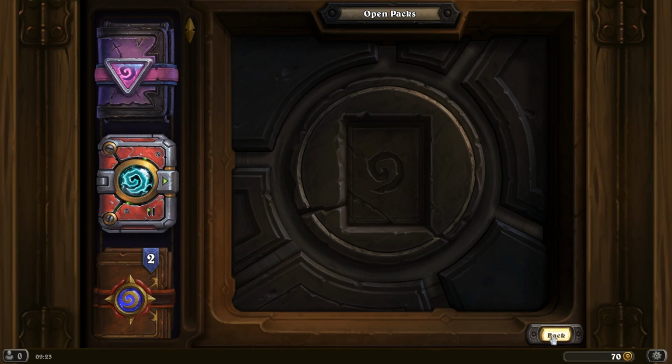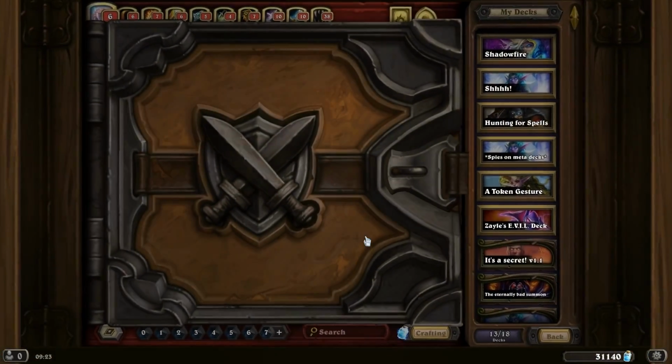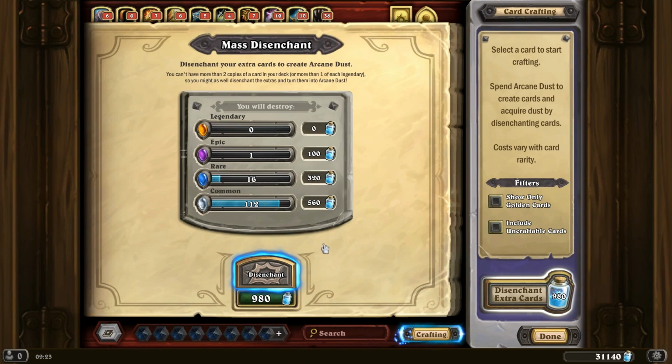But we're done with the Saviors of Uldum packs. Let's have a look and see how many cards we have. That's how many we pulled out. And let's look at how many duplicates we have. We have a lot. 112 commons, 16 rares, and 1 epic. And that equals 980 dust.